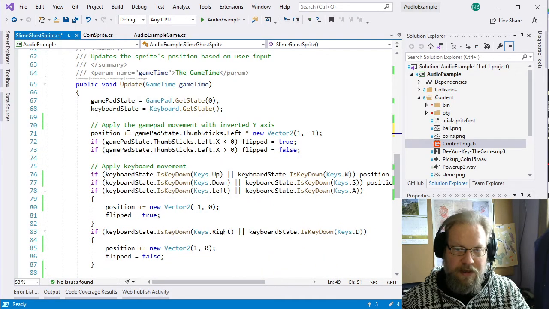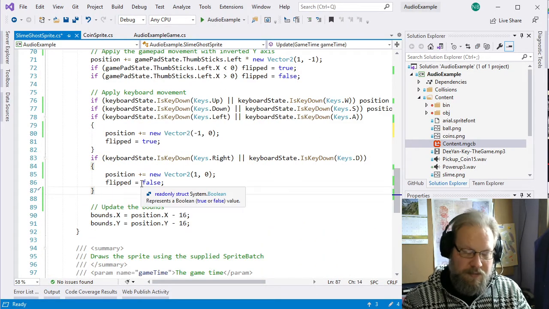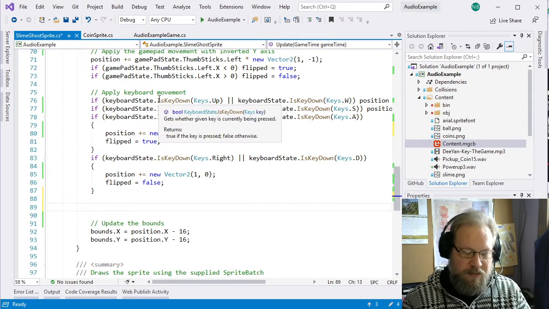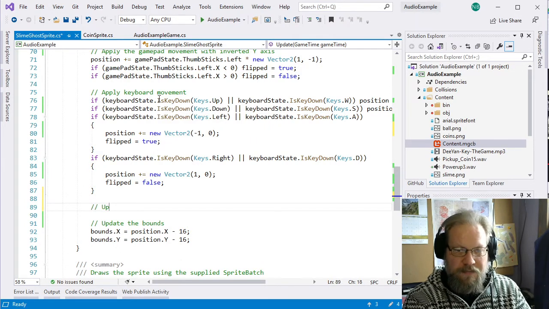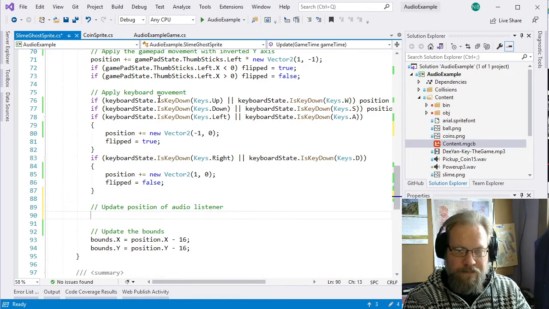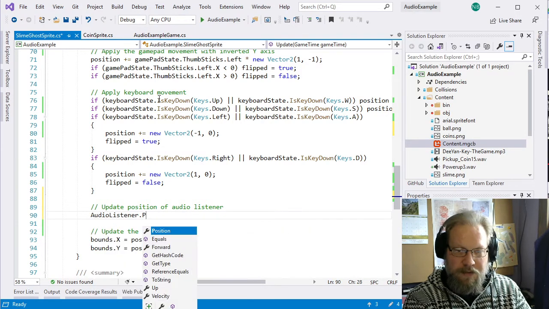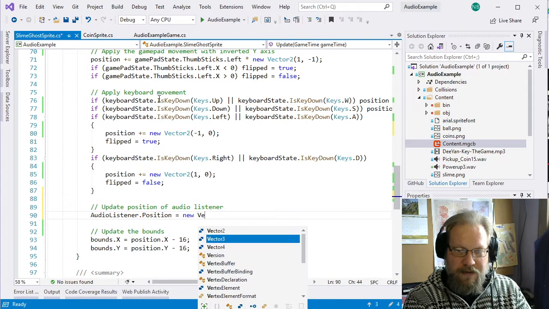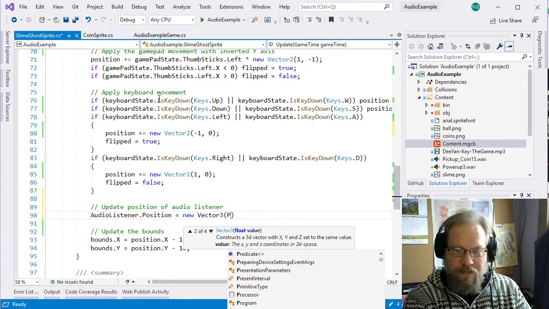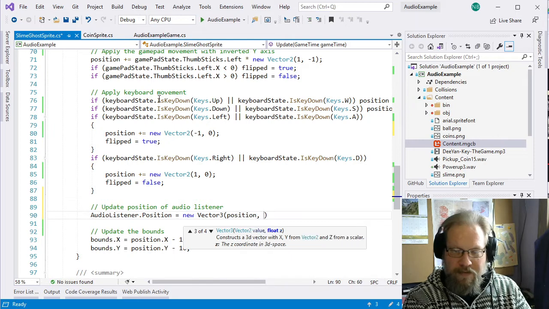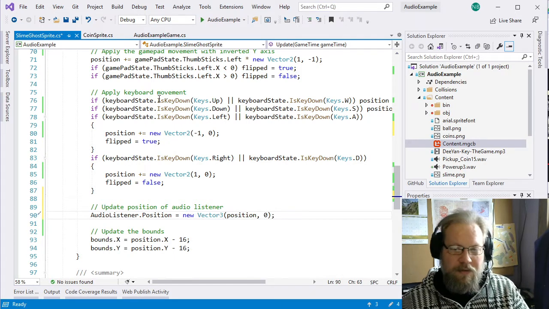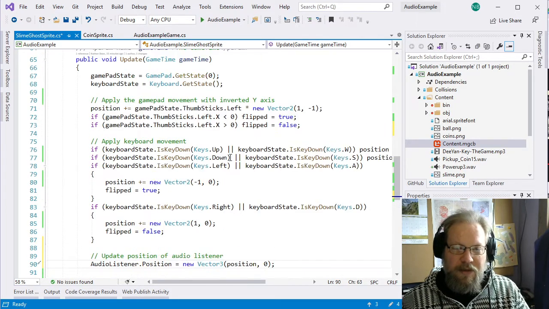So basically, we want the position, after we've moved this sprite around, we want to update the position. Which would be audio listener dot position equals new vector 3, our private position variable, and a 0 to put us in the XY plane.